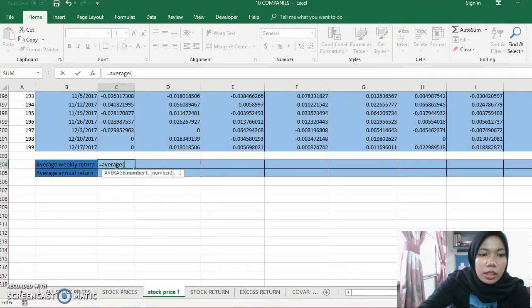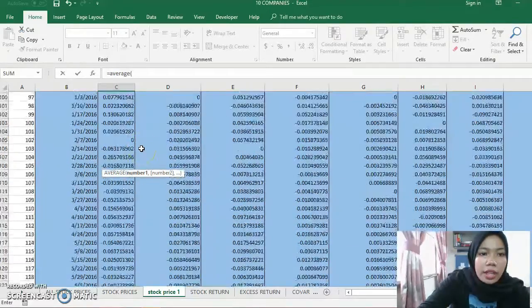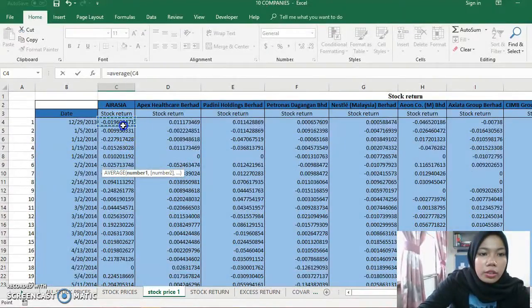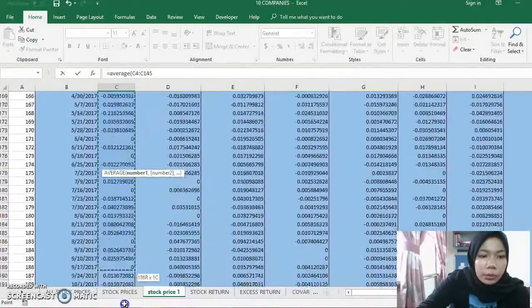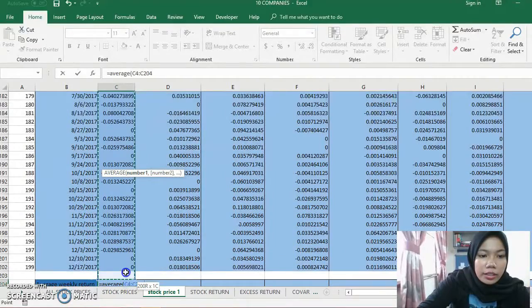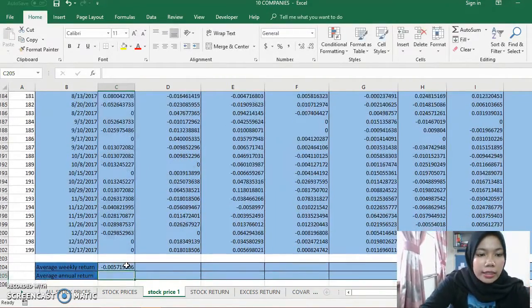Average, and we highlight all the stock returns for each company one by one, stop until here, then press enter. The same goes for the rest of the companies.